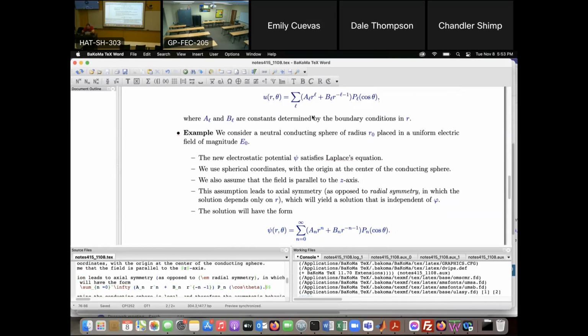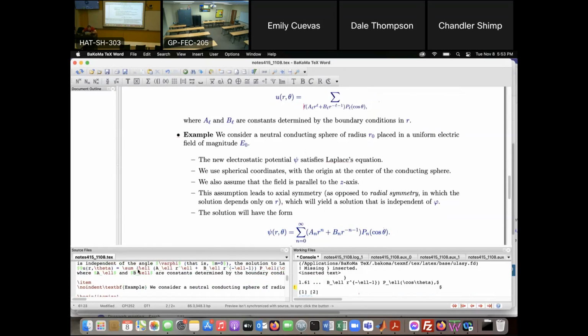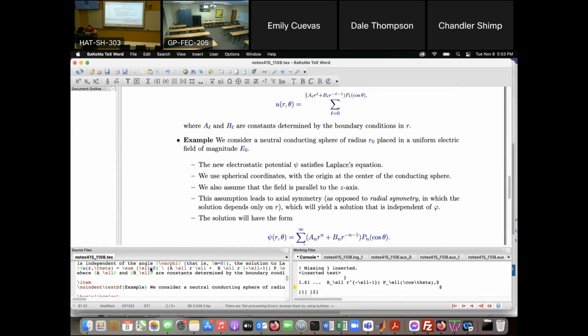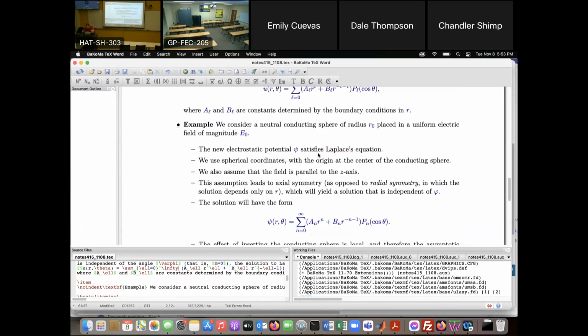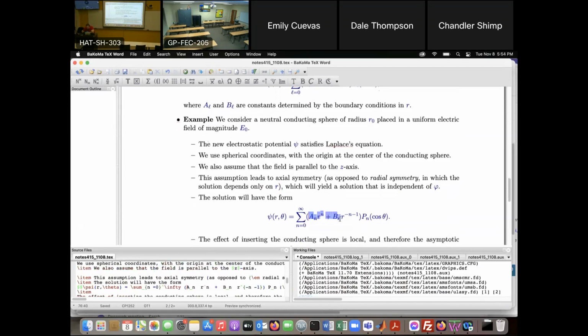The only thing that changes is that I'm using n as my index variable, just for consistency with the textbook. And we have a range of indices going from 0 to infinity. Really that's what we should have here too, because your solution involves Legendre polynomials, and l is the degree. So your sum is from 0 to infinity in both cases. Okay. So what we're going to do here is use particulars of this problem to try to get a handle on what these coefficients are, a_n and b_n.